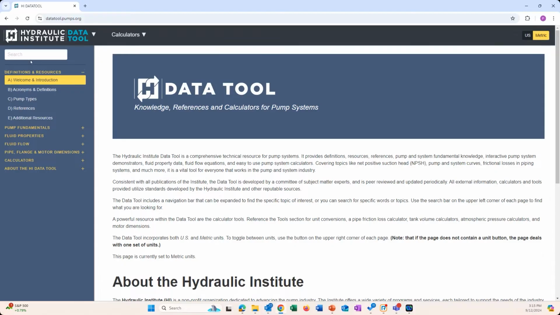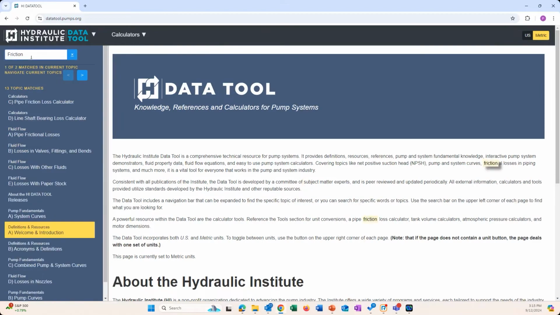Additionally, there is a search functionality for the entire data library. So, for example, if I put friction in here, what you'll notice is the first thing that it shows you, it says on the page that you're on, there are 2 results, and you can navigate through those.